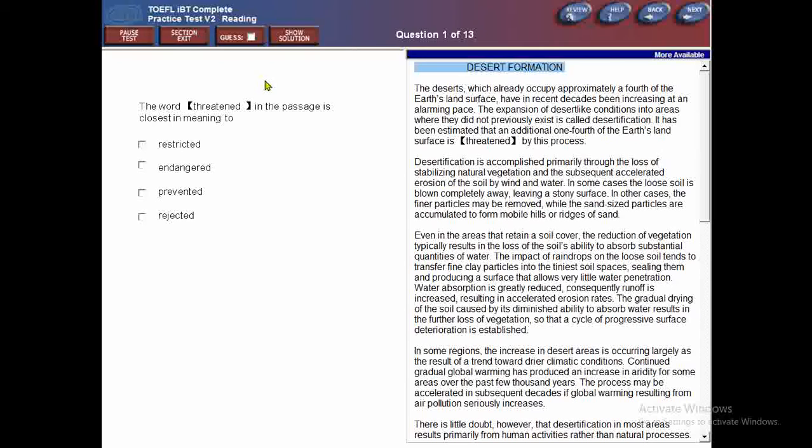Just after reading the title or heading, you just think about the passage: what desert formations will be, how the desert is formed, and what factors are affecting the deserts. I'm not reading the passage. I'm just thinking in my mind about what the desert formations are and what the topics will be. And it takes only a few seconds when I read the heading or headline. We should not spend our time thinking of too many ideas.